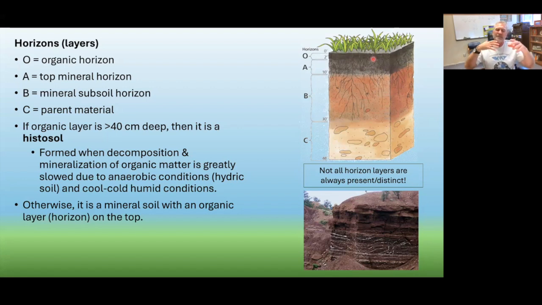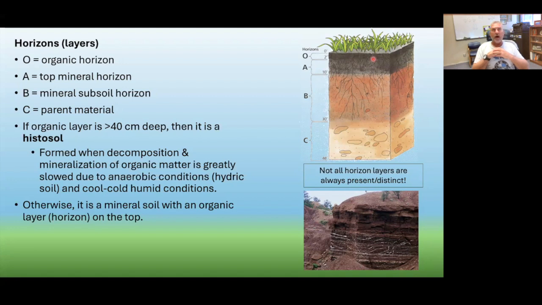So this is where you're going to see some of the mixing that occurs from the parent material and the lower layers. This is important because a lot of times this is where some of the most valuable nutrients are in the soils, especially things like phosphorus, which a lot of times are derived from that rock underneath the soils. Then you've got the subsoil horizon, and then you get down to the parent material, which again, oftentimes is a lot of rock.